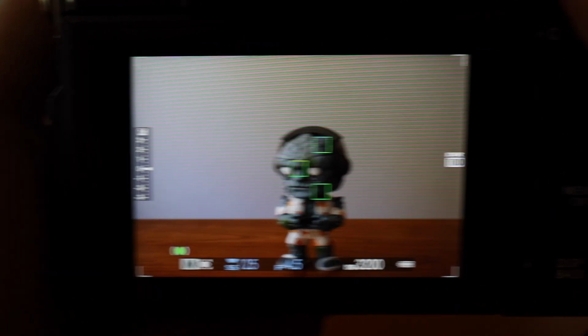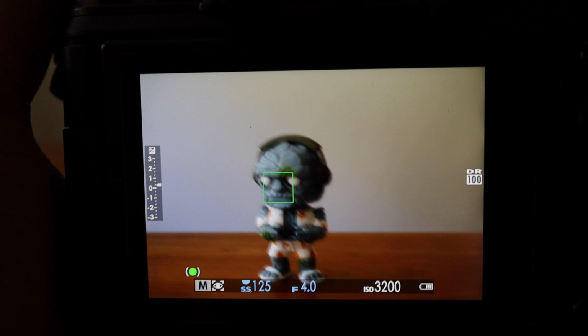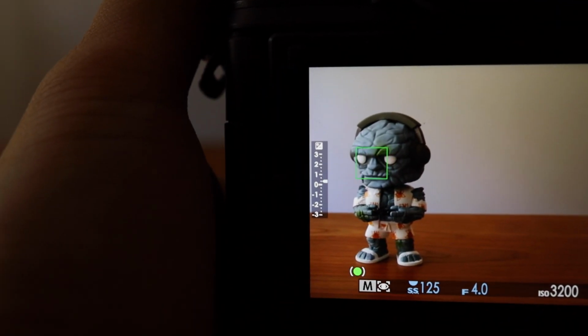But one thing I did notice though, although the X-T3 and the X-T4 share the same autofocusing system, when it comes to tracking subjects, I think the X-T4 does a slightly better job. It seems to stick to the subjects a little bit better, and I noticed the interface is actually slightly different. On the X-T3, there used to be these green squares that would light up around the subjects, but on the X-T4, there's one square that would just literally stick to the subject and it would just continue to follow.